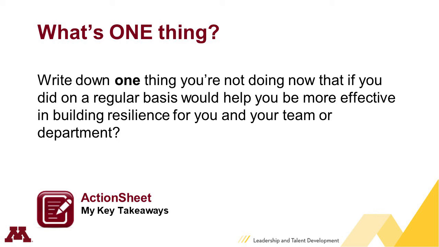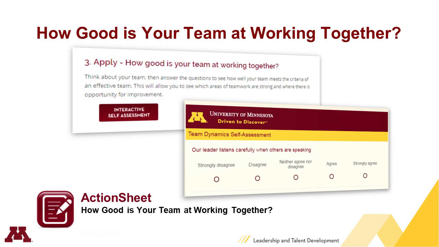So you have learned a lot today. On your action sheet, think of one thing you're not doing now that, if you did it on a regular basis, would help you be more effective in building resilience for yourself, your team, or your department. Within the Leading Teams course module four in the Supervisory Development course, there's a Team Dynamics self-assessment that lets you explore research-supported components of an effective team and helps you pinpoint which areas to focus on. We also have quick guides available, and a new quick guide called Building Work Stress Resilience and a new video, Recognizing and Managing Burnout, are at supervising.umn.edu.